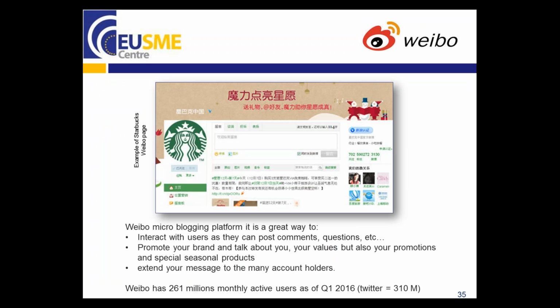So many companies, not to say all companies, have a Weibo account where they can really engage with people, because they can have interaction and talk to them directly. Weibo, as of today, has 261 million active users in Q1 2016. Twitter represents 310 million. Just a matter of comparison.